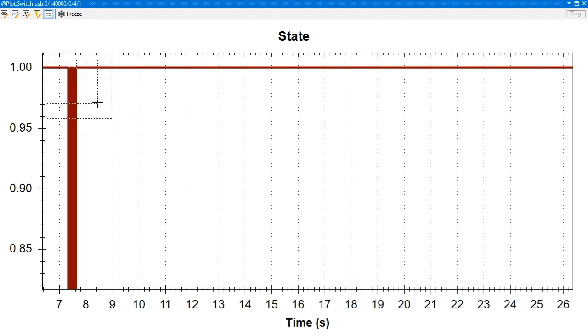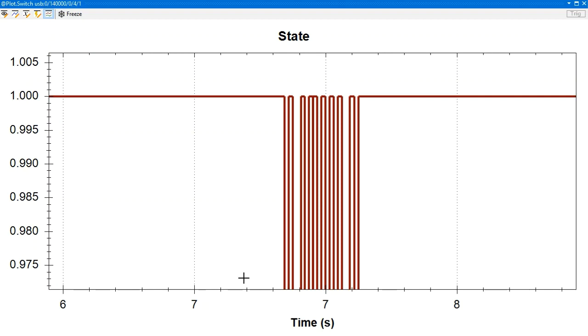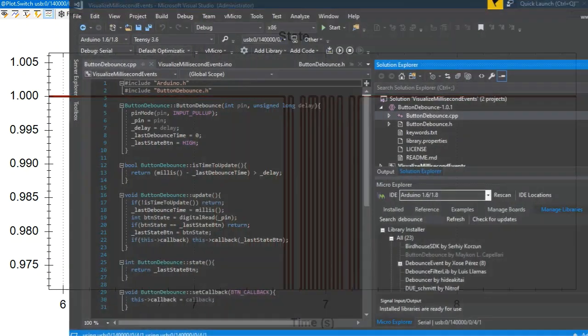As we can see, if we just look into the time it took, we've got about a third of a second roughly where that button press happened. So we could add a delay in and then check back to see what the state is again. This is the simplest way of adding a debounce onto your buttons.